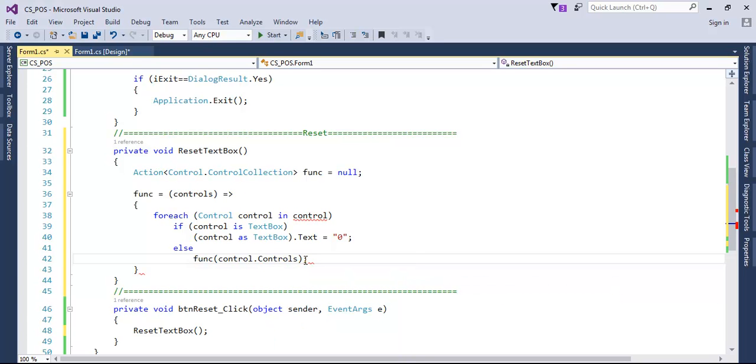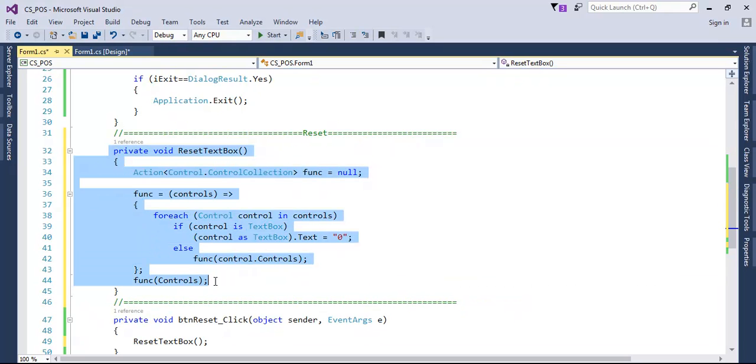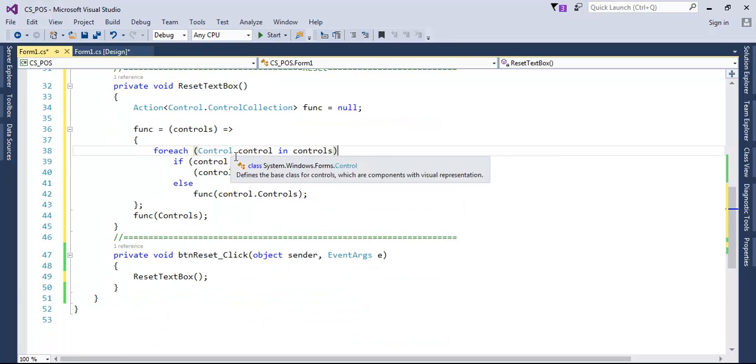Close that. Then right here we need to enter a semicolon, and here this is supposed to be controls itself. Enter controls there. Then right underneath here, let's copy this, come right down there, paste that and get rid of these ones here, and that should do it. So from here down here, that's the function. It's a very simple few lines of code. You can always master that. Now I can copy it and change it to whatever I want.